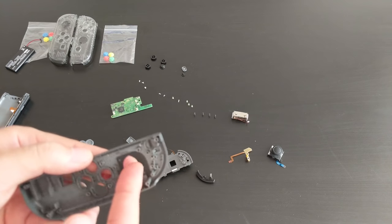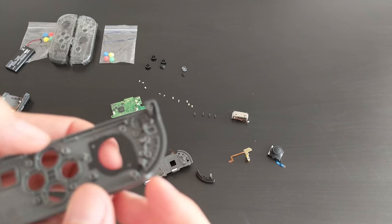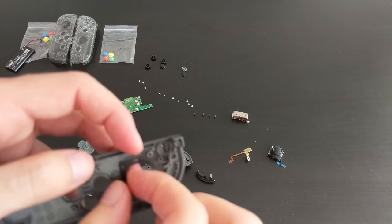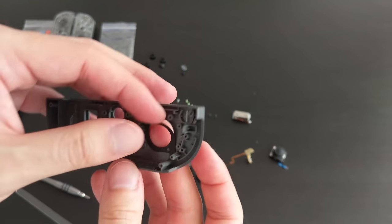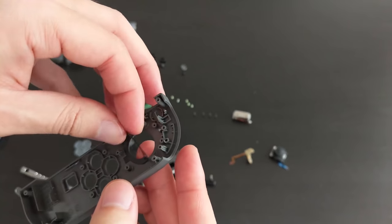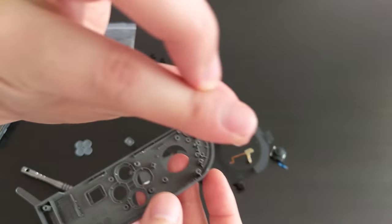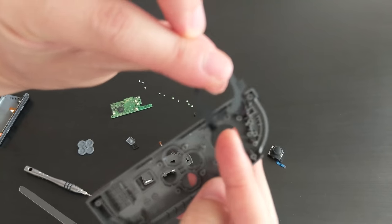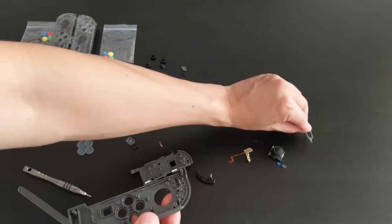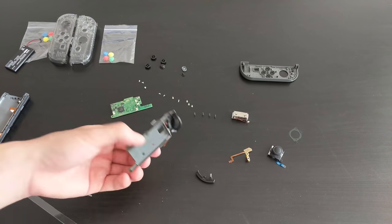So I might just take off this black ring as well. Looks like it's actually separate. Looks like it's actually stuck down with some tape or something. We might have some adhesive on the back of it. Okay, yeah, there's a bit of adhesive on these little tabs. Okay, I'm just gonna put this aside so that I can put this in.